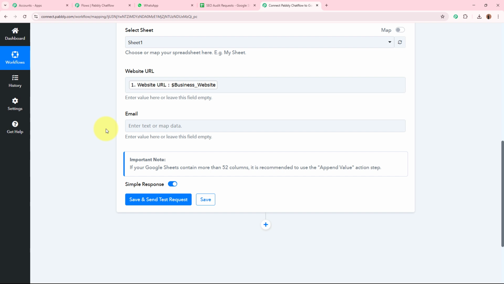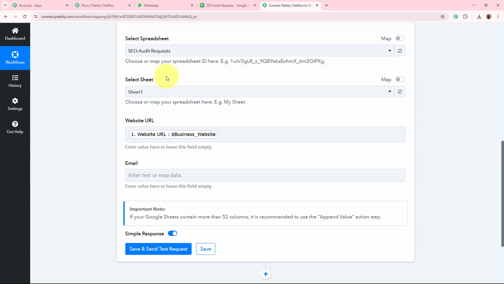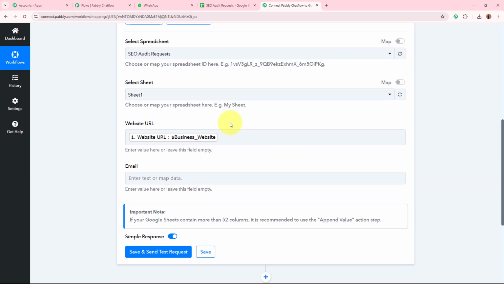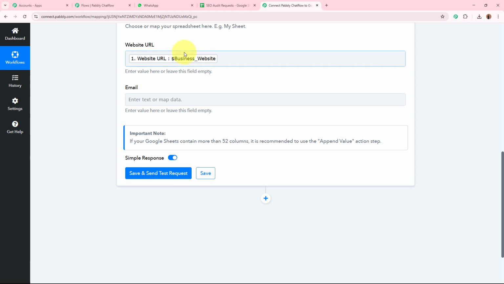As I've selected the data from my previous response, you can see this data has now been mapped, and as I've mapped this data, the data has now become dynamic. That means now whenever a new response is going to be captured in our previous step, automatically the new data is going to be updated in place of this mapped data. Right now you can see I've just mapped the data of the test response, as we have captured the data of the test response in our trigger.